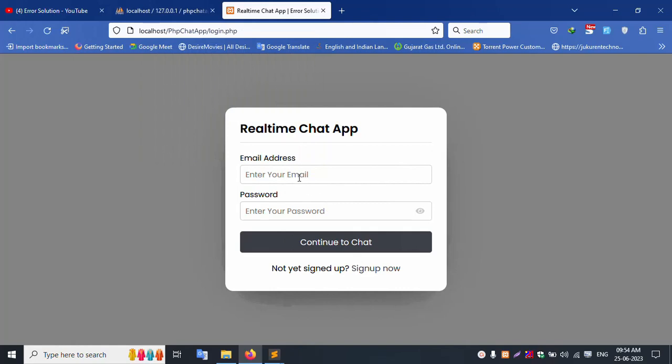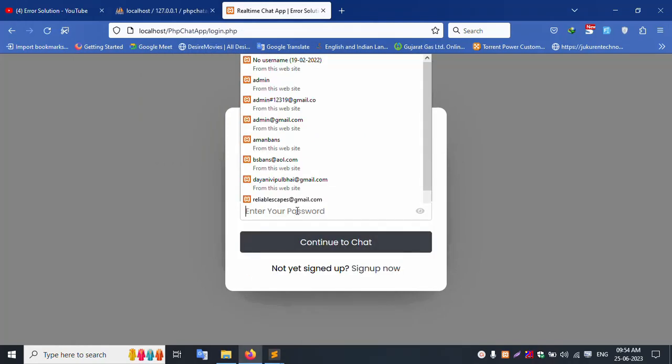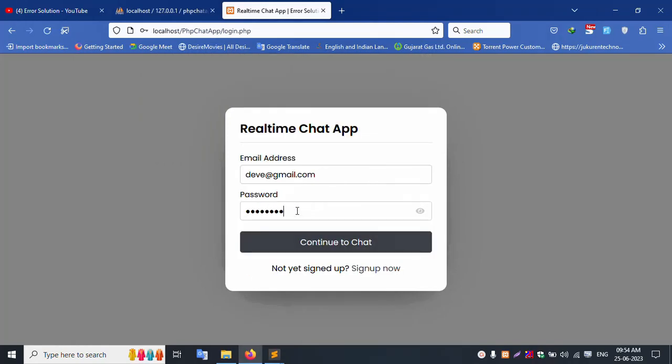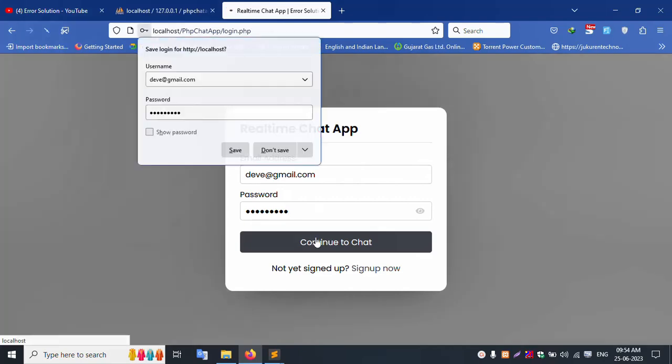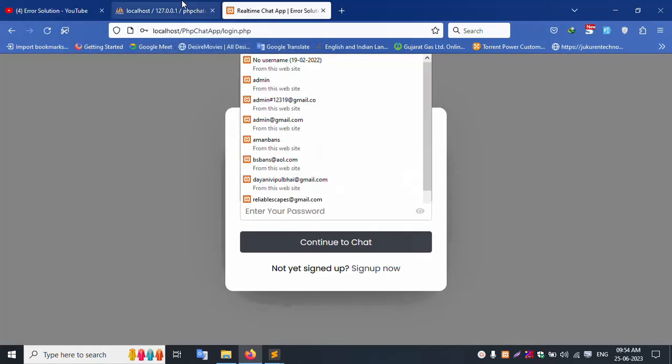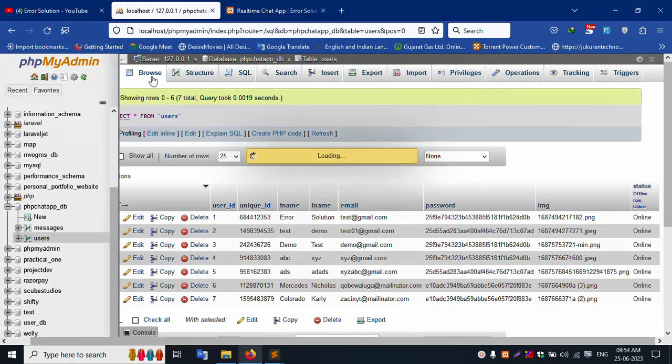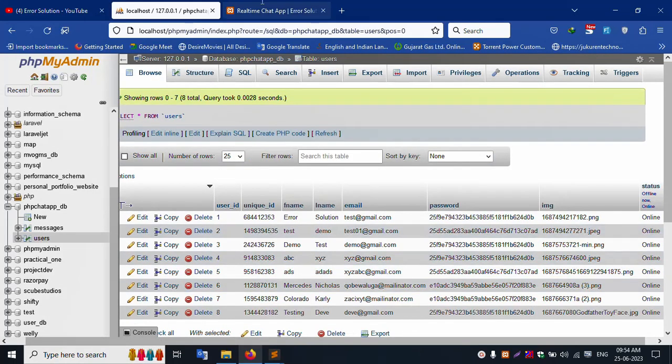Copy the email and password 123456789. Let's continue. Wait, the new entry is created. Successfully created.